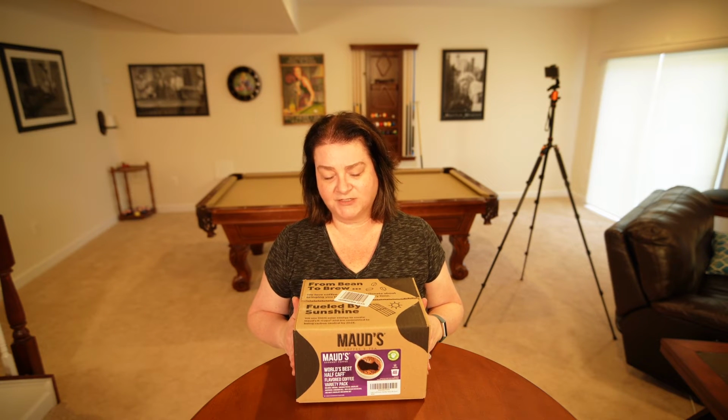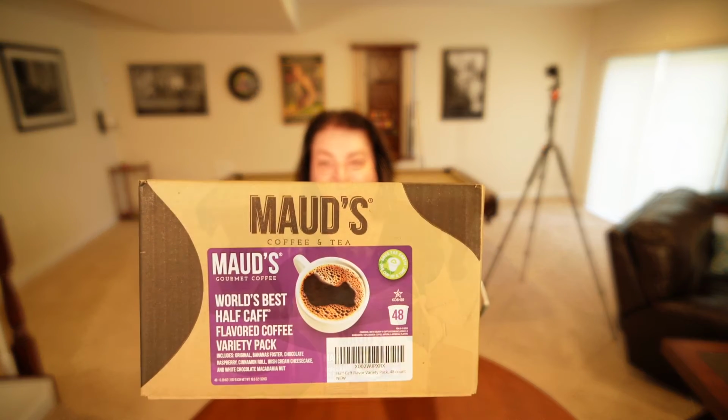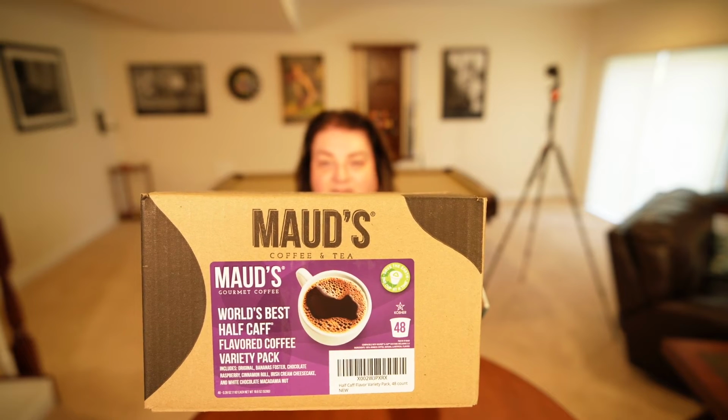Anyway, so out of those 6 flavors, this morning I tried the cinnamon roll. The last 2 days, I actually tried the Irish cream chocolate and the white chocolate. I can tell you they were just as fantastic. Really, really good. Same thing with the aromas and the flavors. So enjoying what I've tried so far, and I wanted to share that with you today. So that's why I'm doing this review. You can see that there.